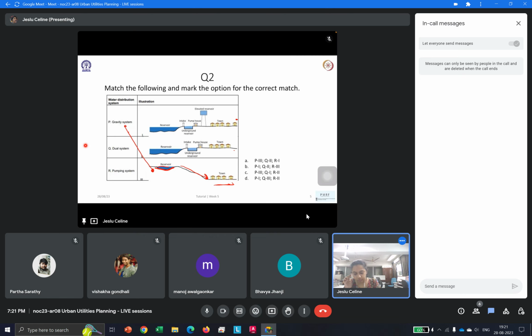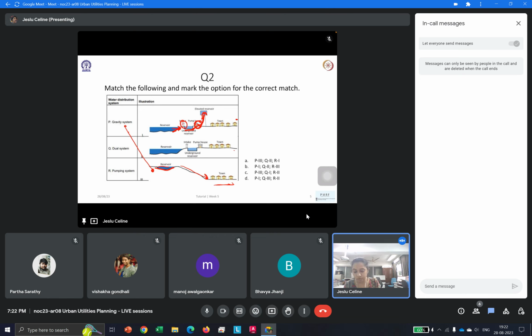So, by dual system, you're talking about, yes, you have a reservoir. So, you have two pumps. You have an intake from which you intake, and then you have an underground reservoir, or you say store that. And then you have an elevated reservoir, so you again have one more system by which you are pumping it over here. So you have a dual approach. Yes, you're partially right. What you meant to say, I understood. You're taking it from here, you're taking it from here also. You're pumping it twice. So that's what you call a dual system.